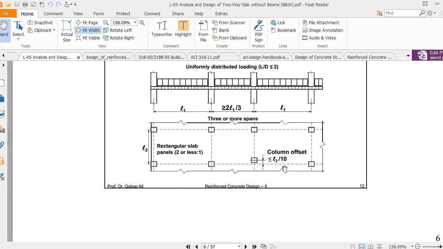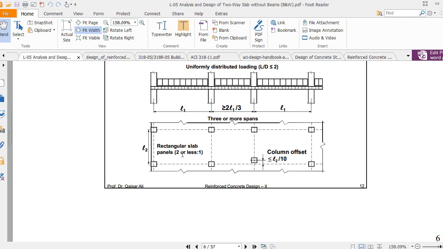The code says that a column offset should not be more than 10% of L2, where L2 is the span in this direction, the perpendicular direction.